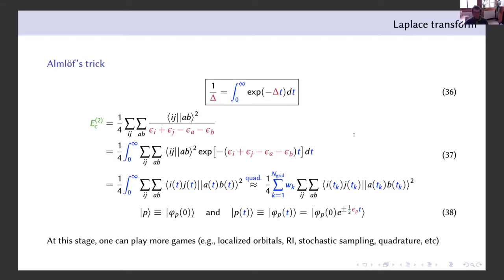How do you choose your grid? You choose your grid to do the best job you can. Usually people design their own grid for their own purposes. When you design a grid, you want to minimize the number of grid points. There are a few tricks to design nice grids, but sometimes, depending on the system and the correlation regime, you might need to increase the number of grid points.